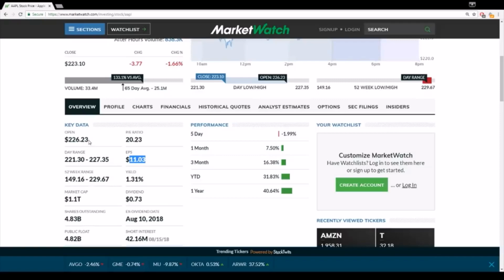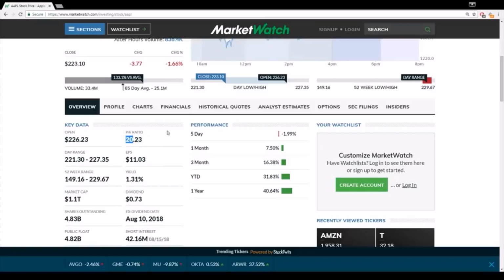Now, if you look at what the Apple stock costs, it's $226, meaning that you're paying $226 for a claim on $11. Right? And that gives you a PE ratio of 20.23. The 0.23 doesn't really matter too much, but it gives you a PE ratio of 20. So for how much earnings per share you're getting, this PE ratio is a much better deal. So they both have large market shares. Apple's potentially getting bigger, Amazon might get bigger, but in terms of how much you're having to pay, the price, $226, for the value, which is the earnings per share, Apple's a much better deal than Amazon would be in that regard.